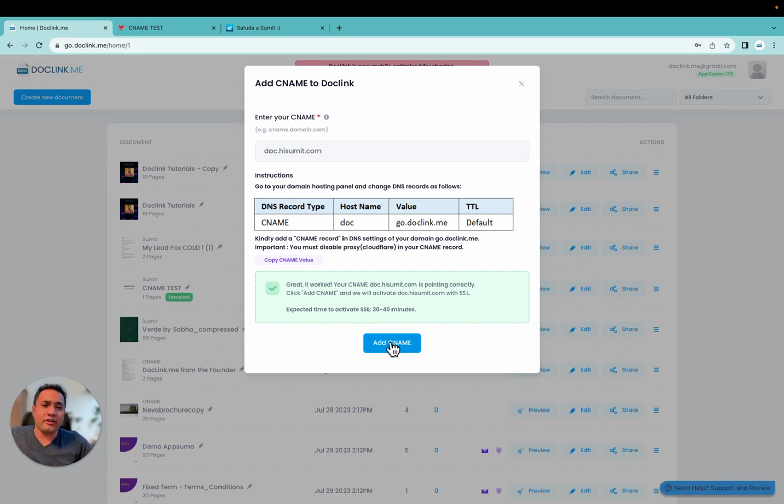So just wait for that amount of time. And you can see in the bottom that we do have a mark where it shows that, okay, the SSL is activated. So once your new subdomain also has been approved and added SSL, it will show the same icon as well.